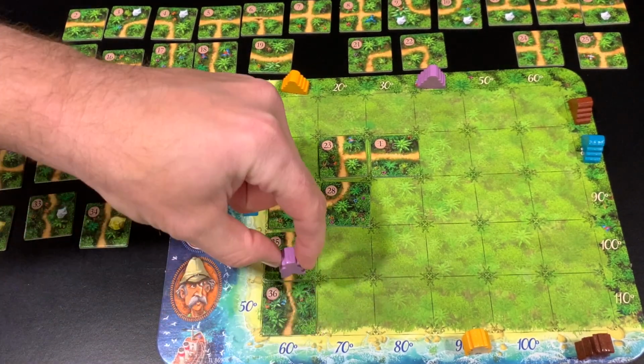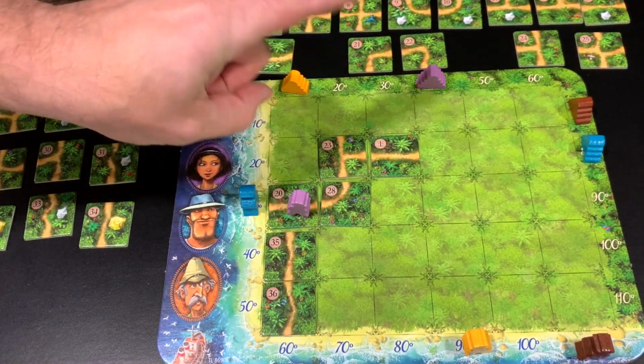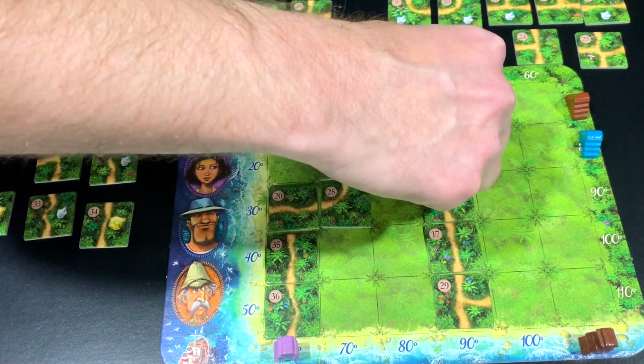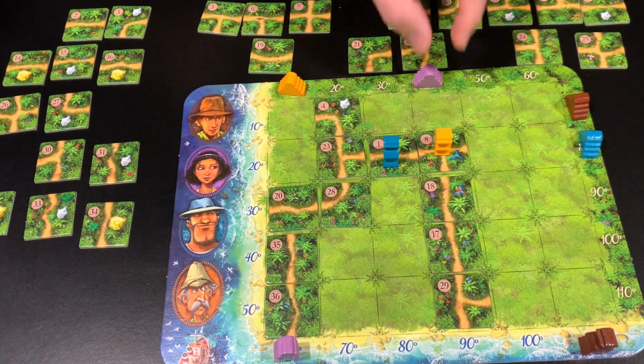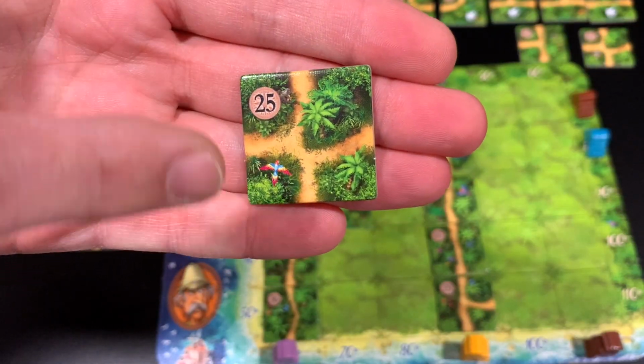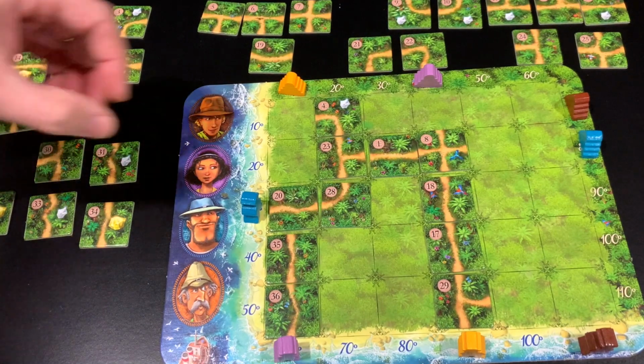Here are some rules on movement. Adventurers can only move on paths. They cannot go through the jungle. Only one adventurer can occupy a tile at any given time, and no jumping other adventurers. Movement cannot be distributed among other adventurers, only one at a time.